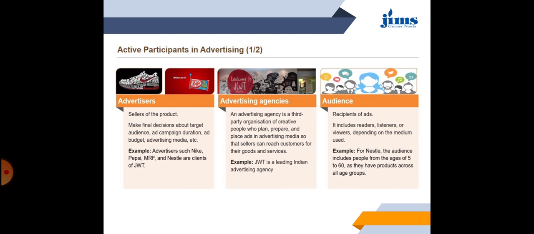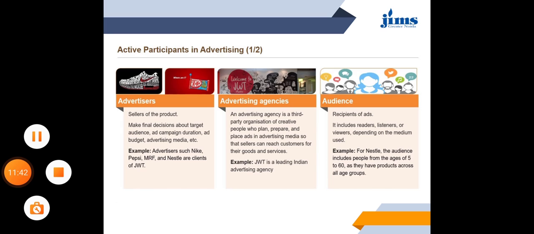Here I have tried to show you through a picture message what the three different terms are and what they actually do or perform. First we'll talk about advertisers, then we'll talk about the advertising agency, and then we'll talk about the ultimate audience. So you can just have a look at all three of these.